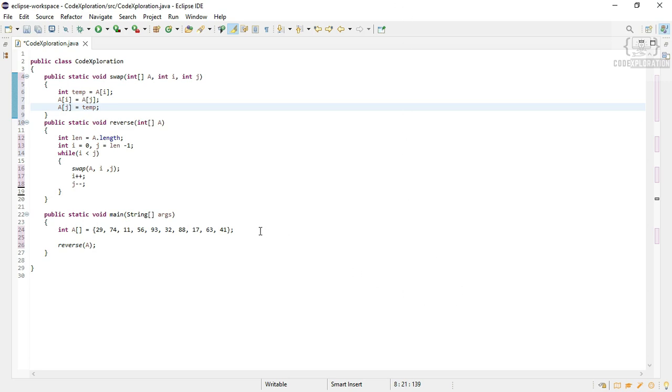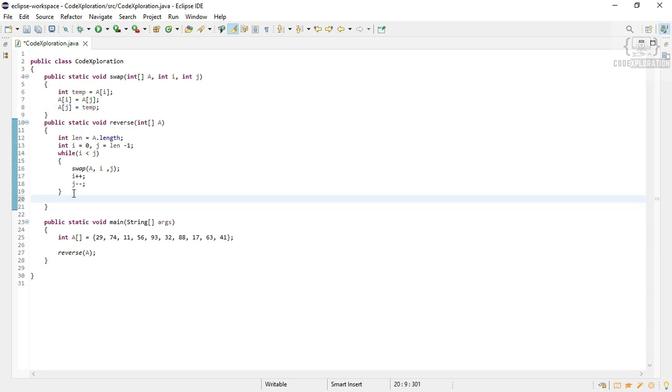Now here we will print the array in reverse order.